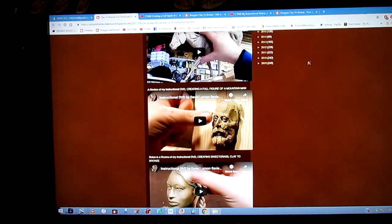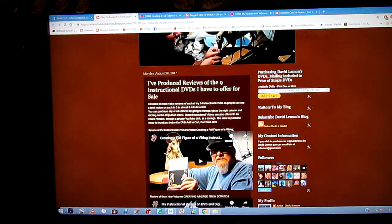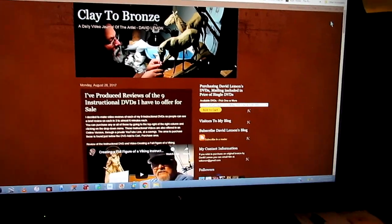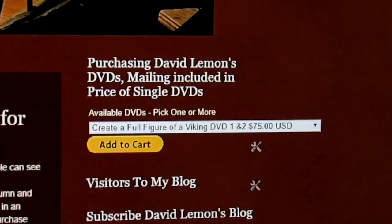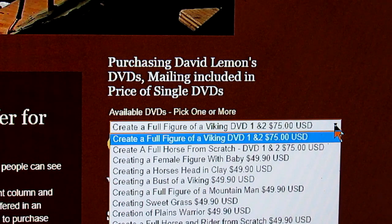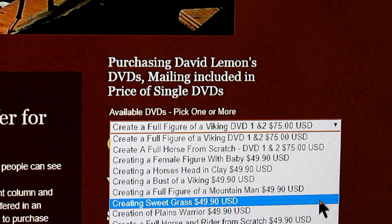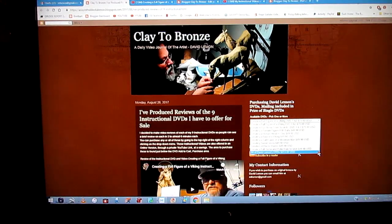items or the subject on each one of the DVDs, and you pick out the one you want, or the ones you want. You can pick more than one or all of them, but anyway, then you go over to the upper part of the right column, and there you'll find this drop down menu where you purchase my instructional DVDs, and you just click on the little arrow right here, and that drops down a menu and it shows you the listing of all available DVDs I currently have available for you to purchase.